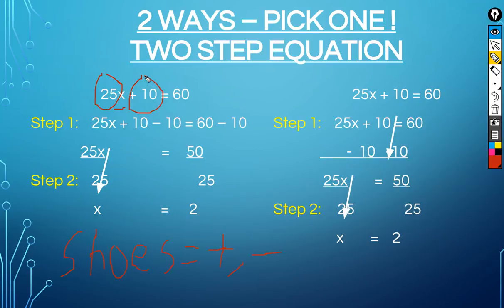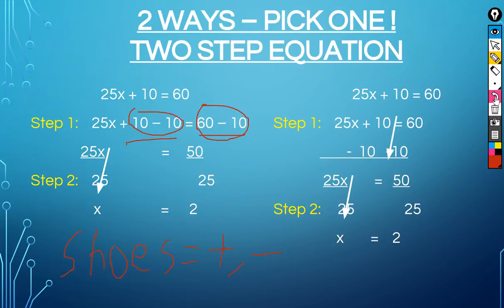And you would just do it like you did on the other problem, which they show right here. They subtract 10 from both sides. Okay, that's step 1. So 10 minus 10 right here is just 0, so we got rid of it. We canceled it out. And then 60 minus 10 is just 50. So we've simplified our equation a little bit. It looks a little bit more workable now.